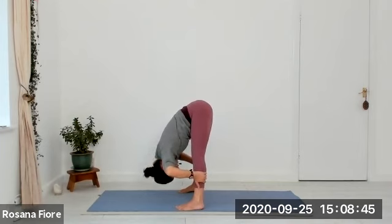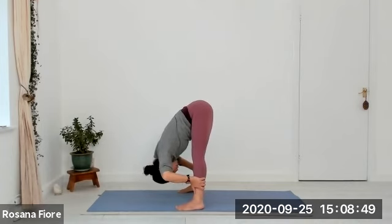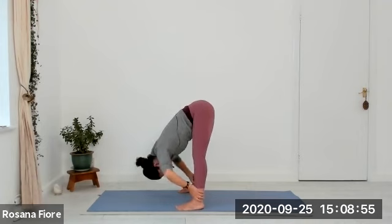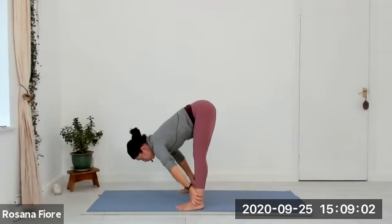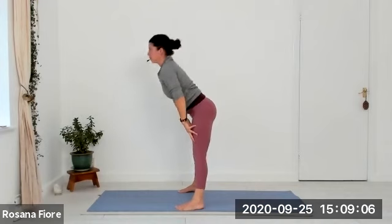So relax your head and neck. See that you can grip hold of your legs as you gripped hold of the mat a moment ago. Lengthen the sides of the body, lengthen the spine, and then very gently look up, inhale, and come back up.